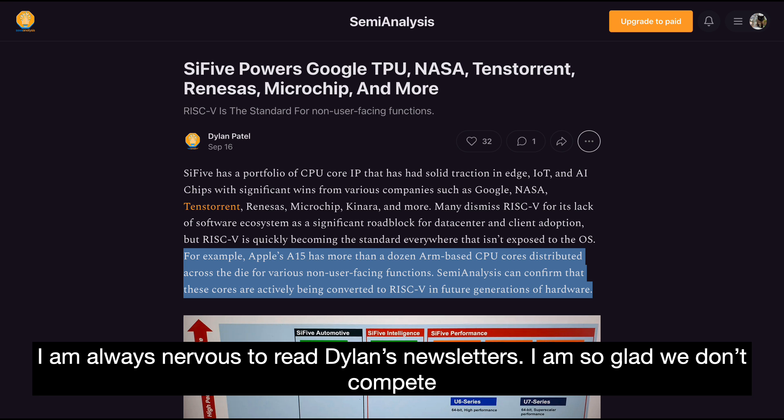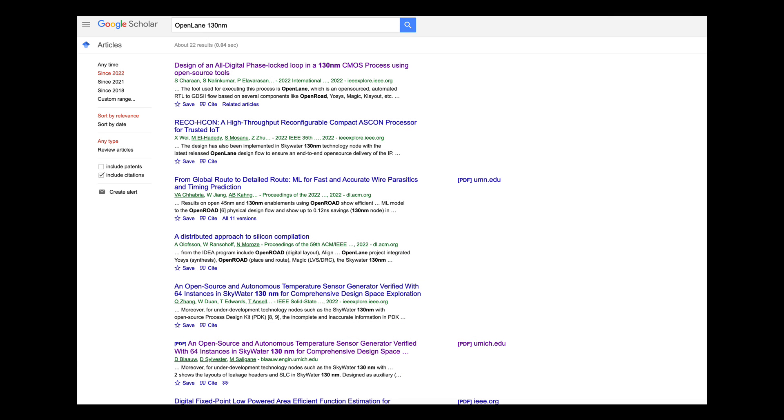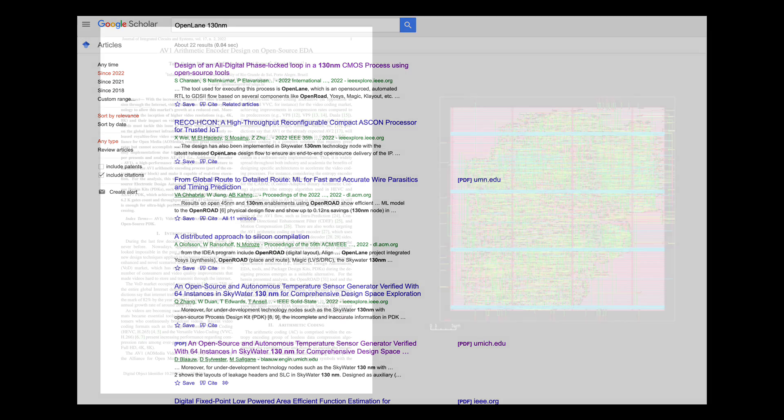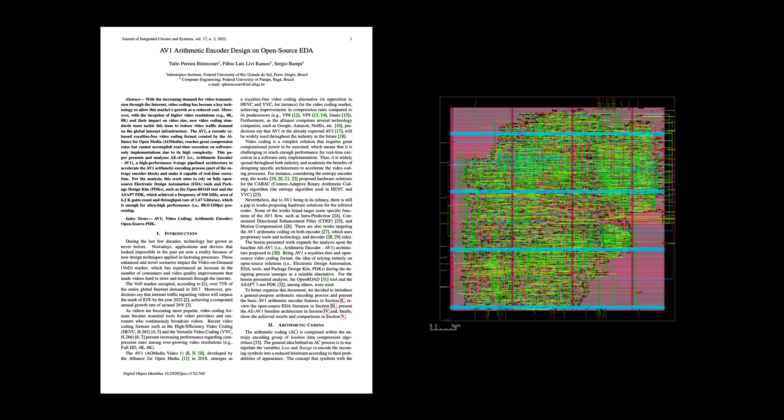Okay, one last thing to add. I think the take-up on the academia side for open source hardware design has been really impressive. There is some real traction here. Professors and their teams want to be able to share their code so that anyone anywhere can replicate their work. That's not possible if those teams have to sign NDAs for closed source EDA software and PDKs. For example, a team in Brazil presented a hardware accelerator design for encoding in the open and royalty-free AV1 video coding format. The whole work relied on open source tools like OpenLane and the SkyWater 130nm PDK.